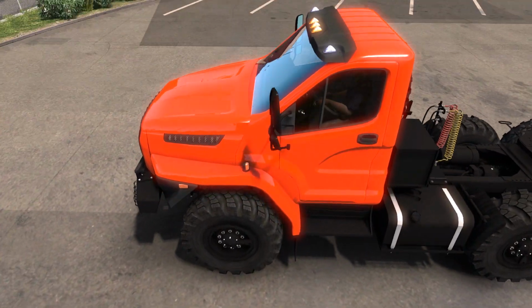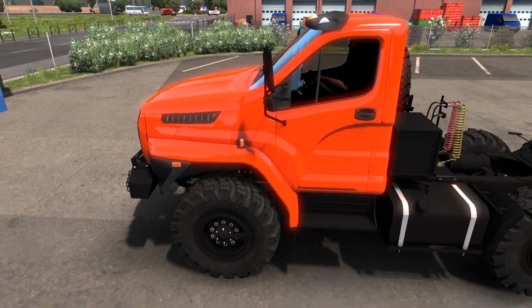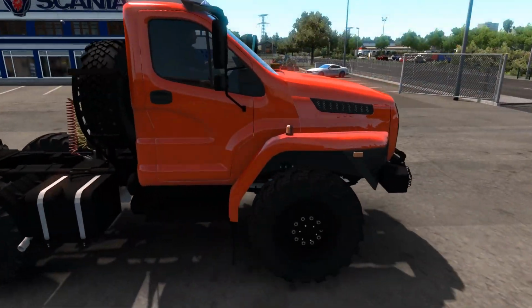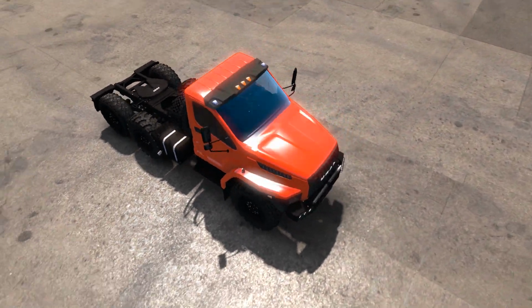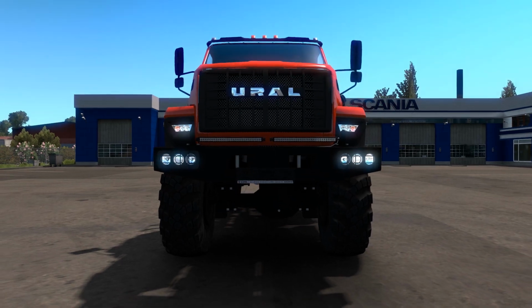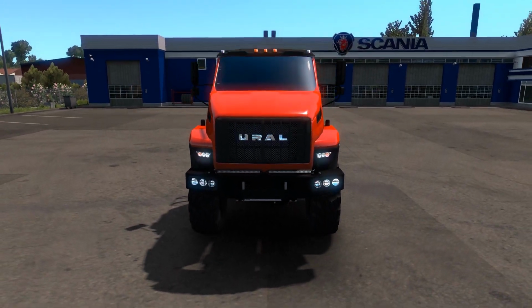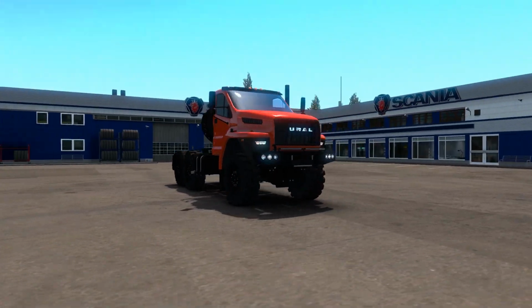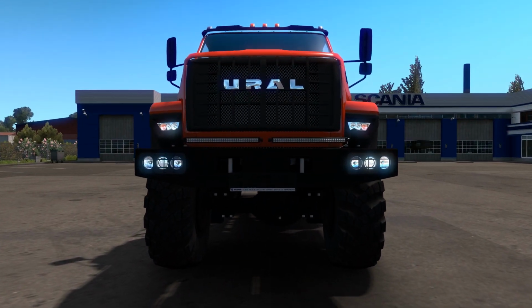I've just noticed actually, look at the placement of this mirror here, how far forward it is. This one is a lot further back. I guess that's for better visibility, but just look at it. It is huge, this thing. I need to go and find another truck and park next to it to see the size difference, but that is so menacing.